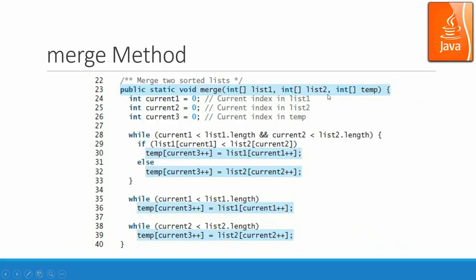Now let's look at this merge algorithm. We have list 1, list 2, and temp. Temp is the destination array. So we have 3 counters: current 1, current 2, current 3. If both of the current indexes have not gone out of bound, we continue to do this. We compare the value of list 1 at current index 1 and list 2 at current index 2. If the list 1 element is less than the list 2 element, that means this one is smaller, and we put that into the destination array. Similarly, if the list 2 element is smaller, we copy that to the resulting array. But this loop may be broken because one of them is out of bound. In that case, we need to check whether the other one has not gone out of bound. If so, we need to copy the rest of the elements to the result array as well. Then we finish the merge part.